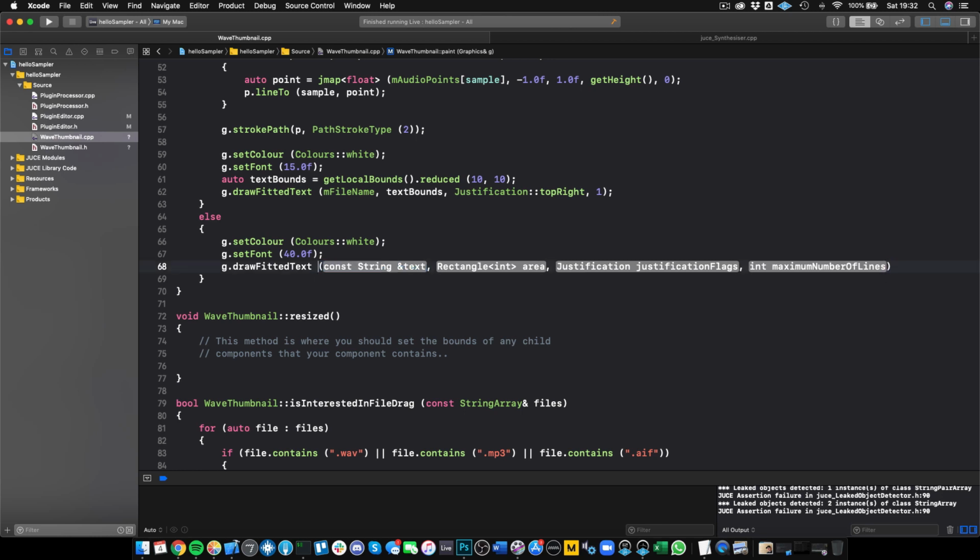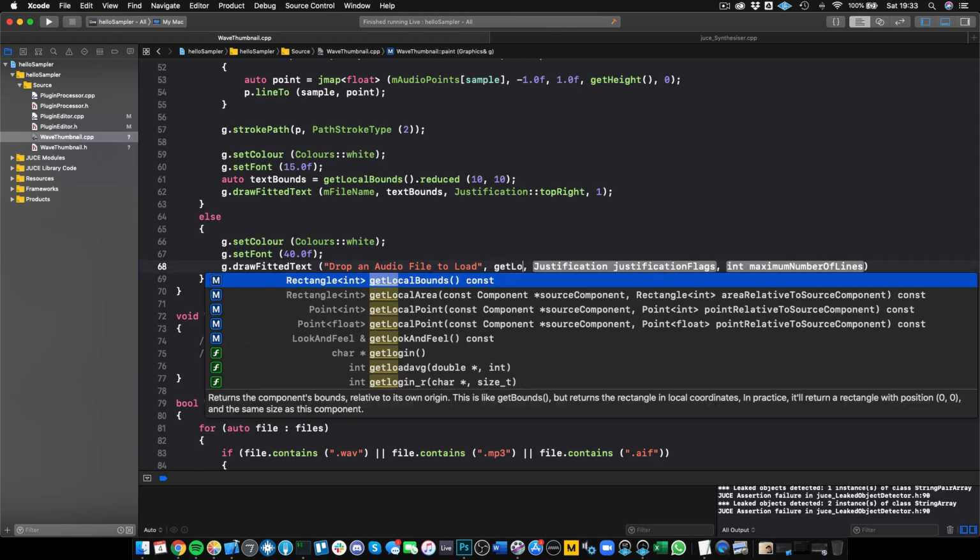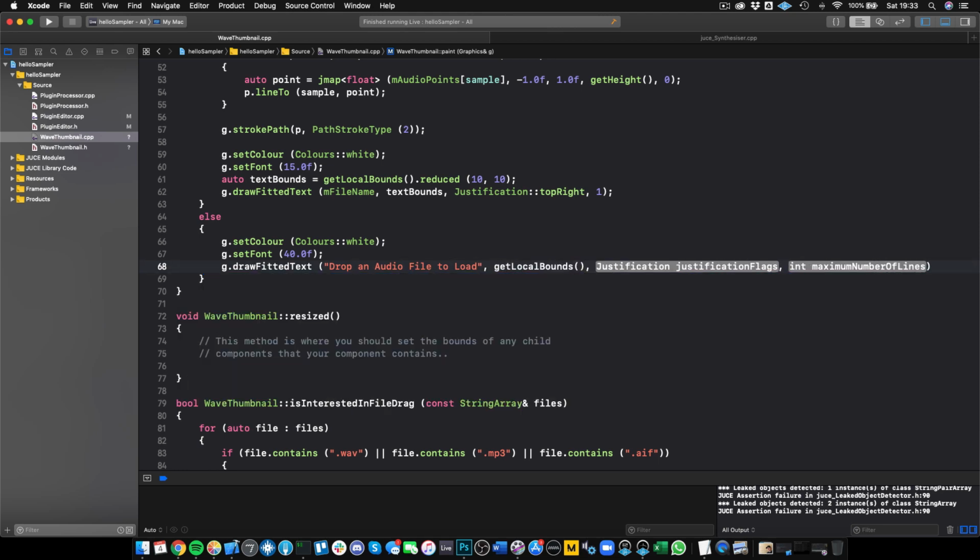I'm going to put it in the center so we don't need to worry about it bleeding into the edge of our bounds. So I will say drop an audio file to load, and the area is get local bounds, which is going to be the whole size of our whole component.